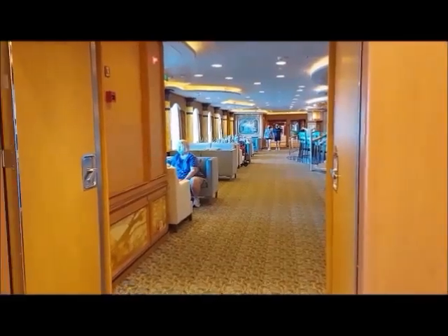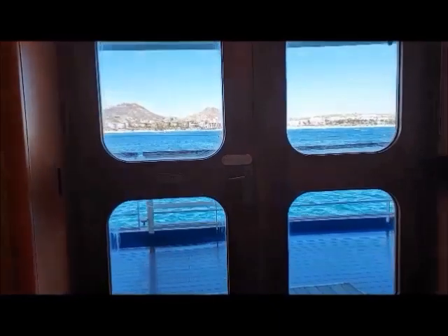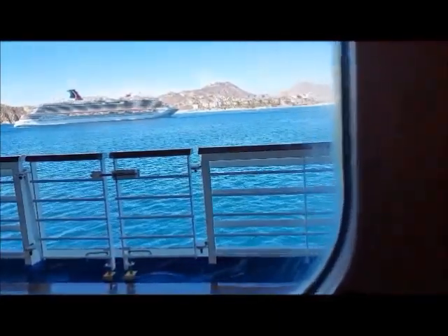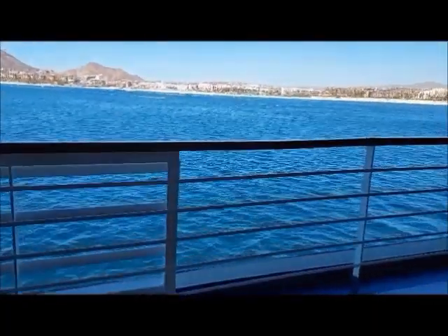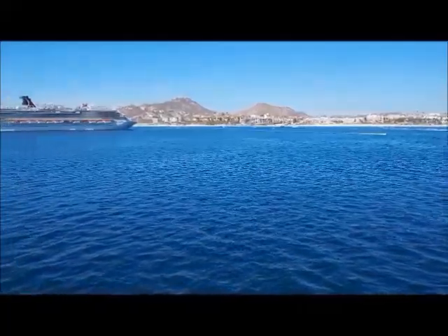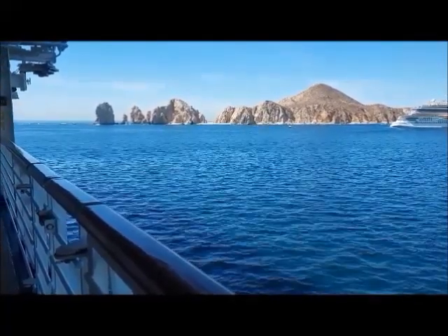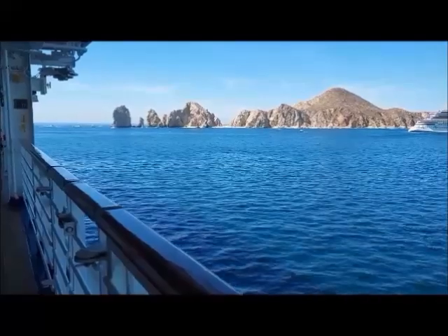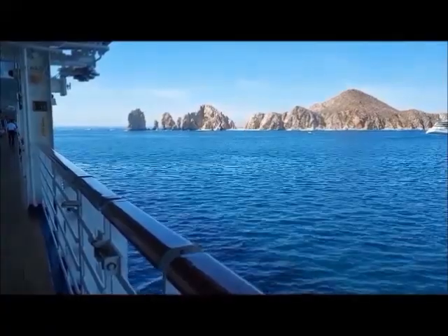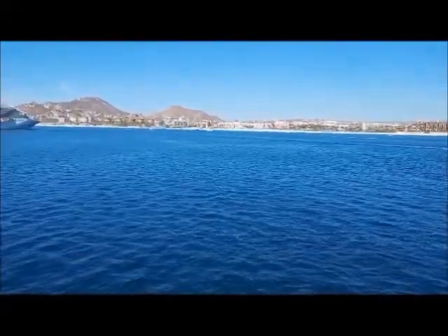I just came down this hallway and now I'm at the other end of it. We can go outside here — this is another view of Cabo San Lucas. Here's another turn of Cabo San Lucas. Just such a beautiful day. Last time we were here, Jim and I took a boat — we were the only two on it — and went out to the rocks out there. There's the hole in the rock. Just a great area. Today it's way too crowded with boats, and neither Jim nor I are up to par right now, so walking is good.